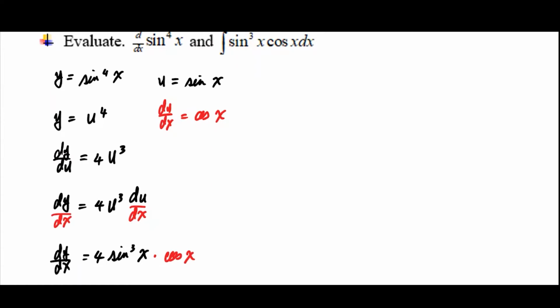A few months ago. Good. Now, this technique of substitution is doing all of this exactly backward. So let's start right here, from sine cubed of x, cosine of x dx. Okay, that's this line, and we are going way back up. So we start, we have to first notice that something is a derivative of something else. Well, cosine of x is a derivative of sine x, isn't it? So we let u be sine x. That's kind of what we did here, right? And then we calculate du, which is of course cosine of x, and I'll put dx over here, and there's a reason.